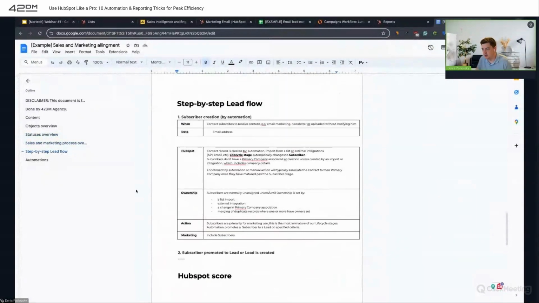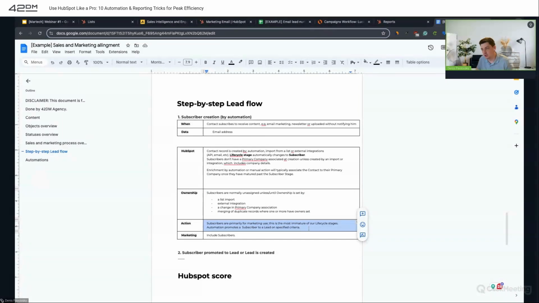And for example, that's only one piece. So for example, what is a subscriber, when it happens, what kind of data is included, what HubSpot does, or your CRM does. In this case, it's HubSpot. Who's the owner of all that?